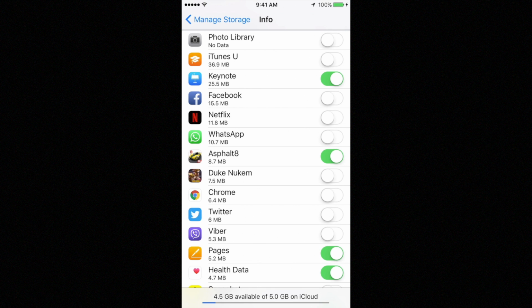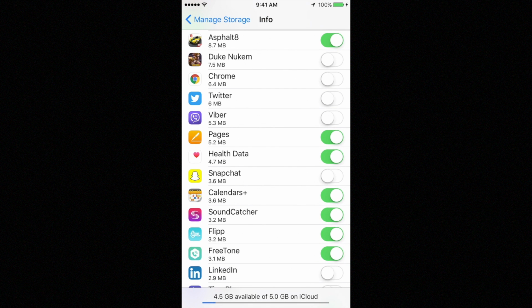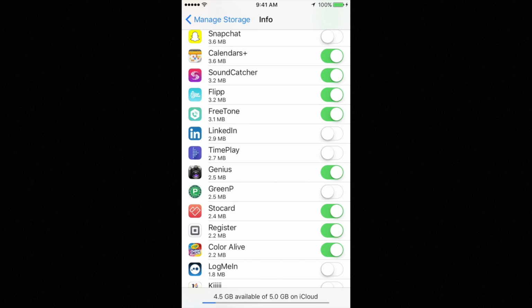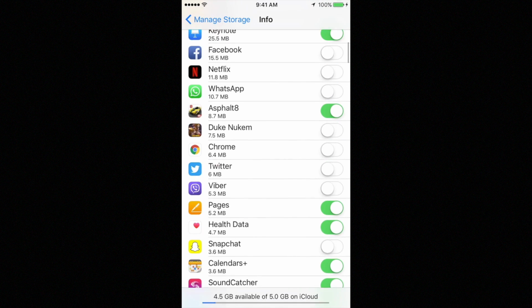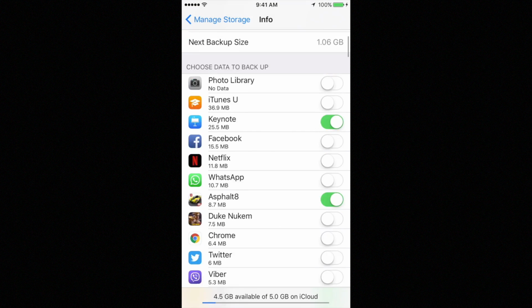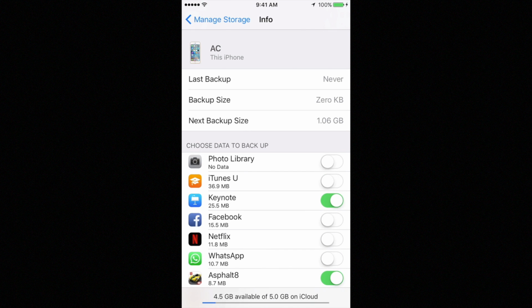Does that mean that your stuff from that app is going to be gone? No. Again, it gets backed up on its own server, and so do a lot of apps that use Wi-Fi or internet that you can play. All those get backed up on their own server, so you do not need a backup on your iCloud. Once you start deleting all those apps that you don't need a backup of, you will see that you will always have space on your iCloud. And once it gets full, just delete it and start back up.